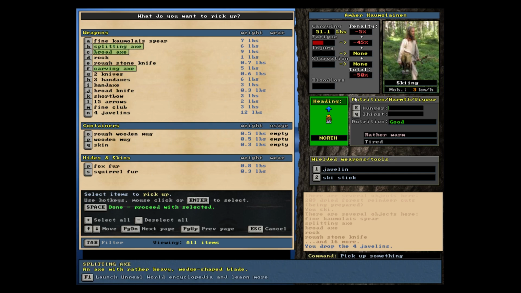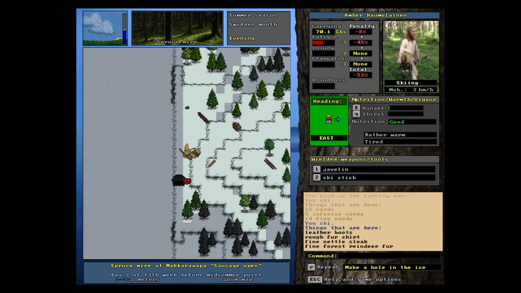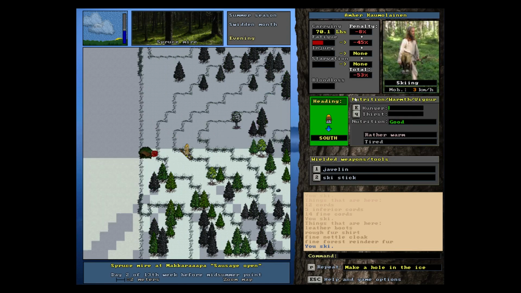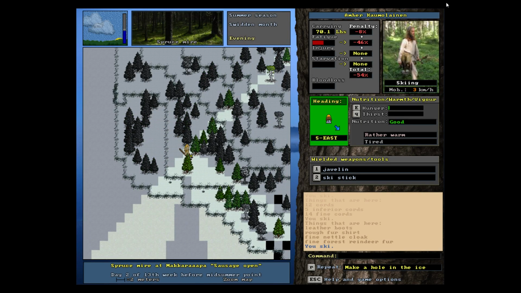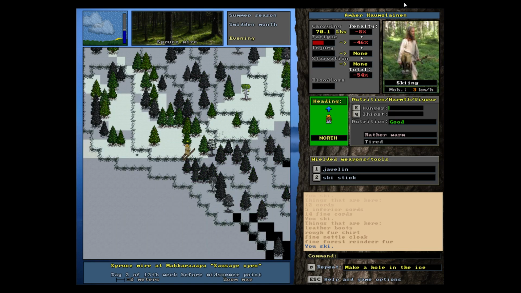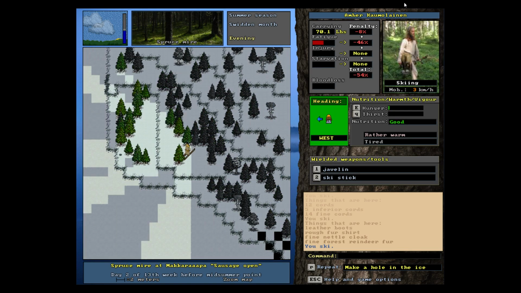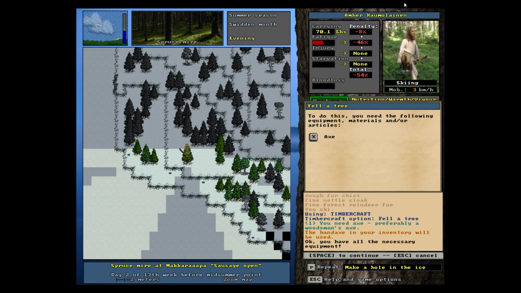Broad axe, splitting axe. I think that's all I'm going to need. So you can see how I've been doing a lot more moving on this zoomed in map, and the time hasn't moved very far. When you're moving on the zoomed out map, it factors in moving individually through every square. So each square on the main map is a much longer step. But enough of that, let's begin.